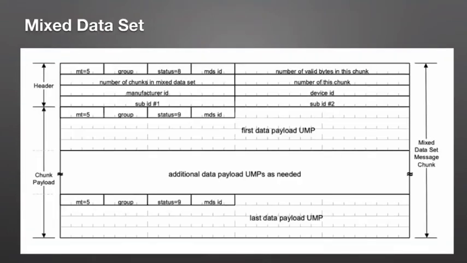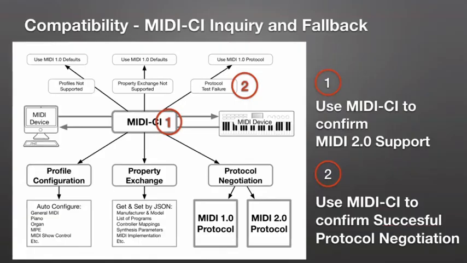This is the mixed data message, and as you can see, it has the ability to have multiple streams of data, and it is set up in a chunking system, which would be familiar, I think, to a lot of the people in the game industry. This allows us to transport these large data sets over a MIDI transport. And literally, it can be anything that you can digitize that you can put into that data payload packet. You have to figure out what to do with it on the other end, but it has a tremendous amount of freedom in what you can put into a mixed data set.